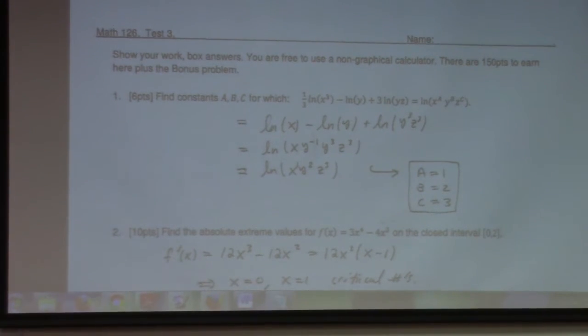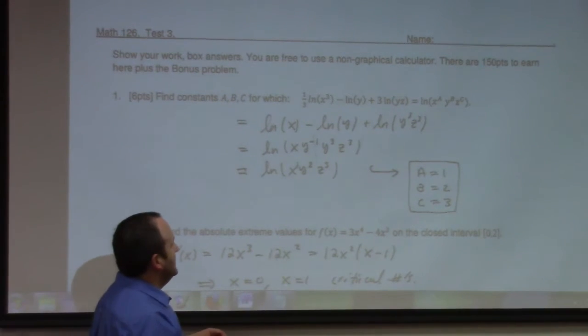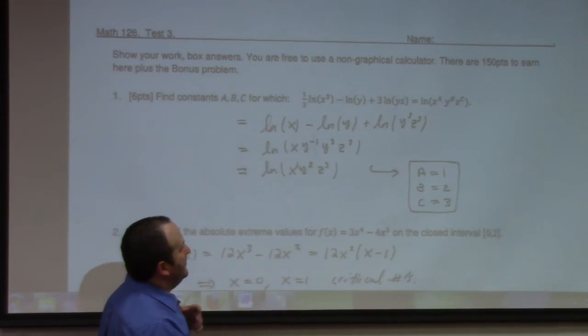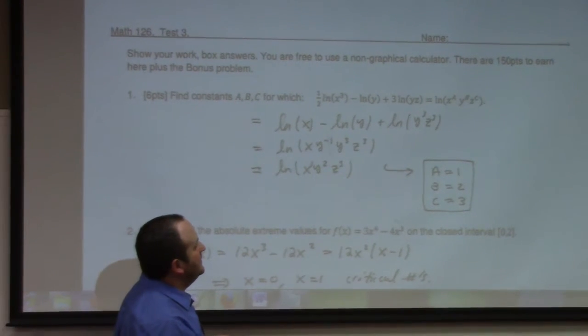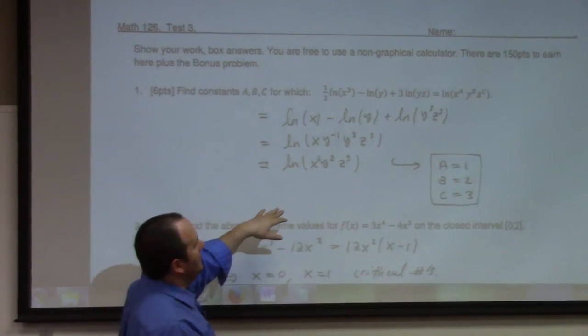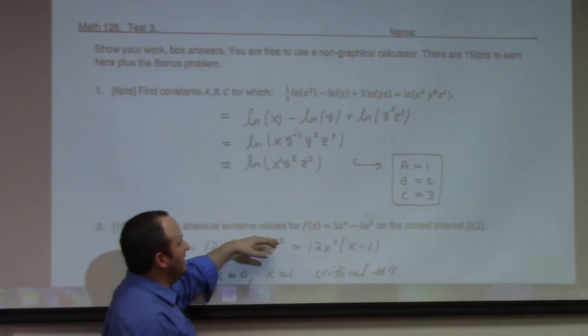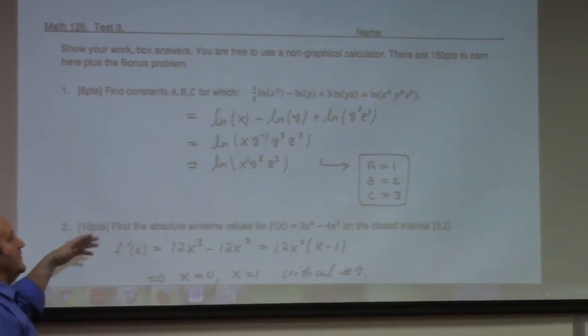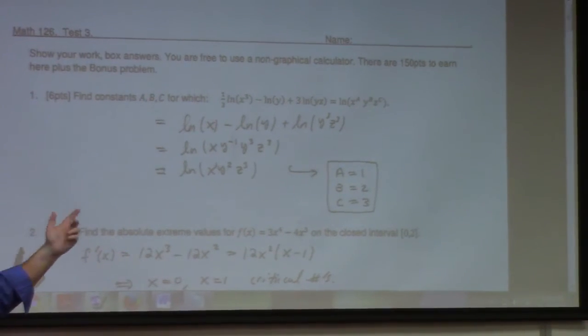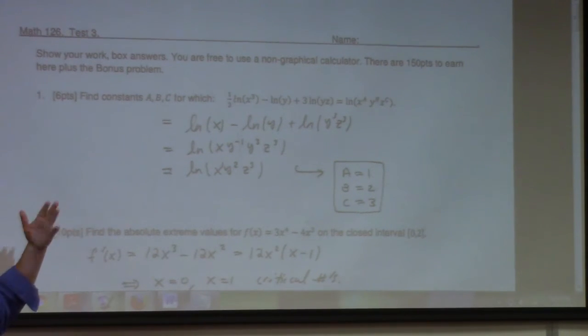I was going to remind you, getting back to Megan's question about how I will test natural log or exponential. Here's one way I might do it. Sometimes rather than just saying collapse the log, I'll say, okay, here's an expression. You can reduce it to natural log of x to the a, y to the b, z to the c. Find a, b, c for me. That makes the grading much easier because I can just look and go, aha, a equals 1. Or if you have a not equal to 1, then I know you did it wrong.